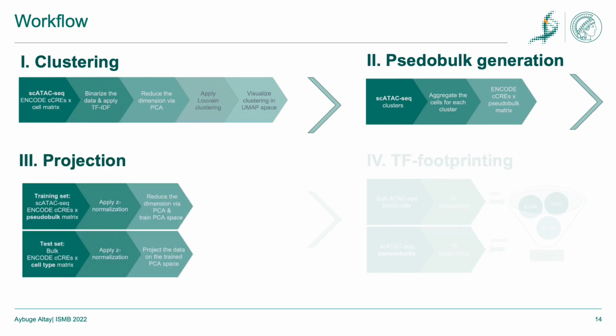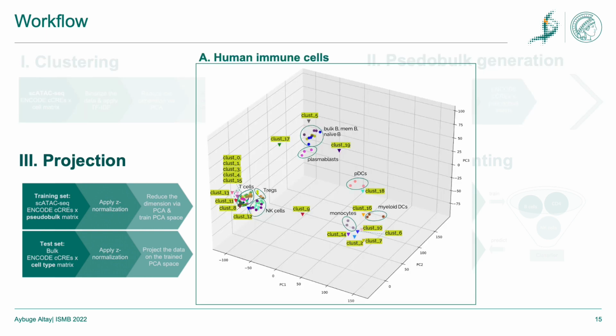As I mentioned earlier, we aim to leverage FACS-sorted bulk ATAC data for cell type annotation. How we do this is relatively simple. We train a PCA space with the single-cell pseudobulks and project the bulk ATAC data onto the same space. The idea is, as in any PCA plot, the closer the points are, the more similar they are. Here is our projection result. I'm showing you a 3D PCA plot where the triangles represent pseudobulks and every dot represents bulk ATAC data. Using the same logic, we can say that cluster 5 is a B cell and cluster 18 is a dendritic cell. However, it's harder to delineate the relationships here in the left corner.